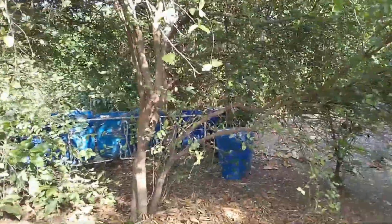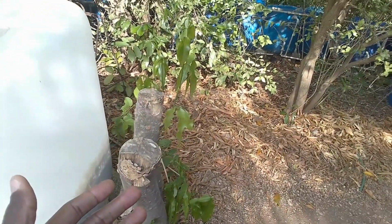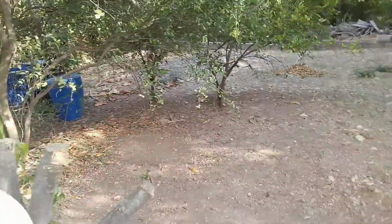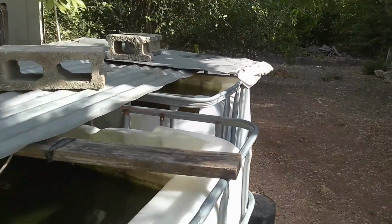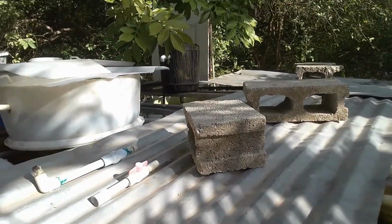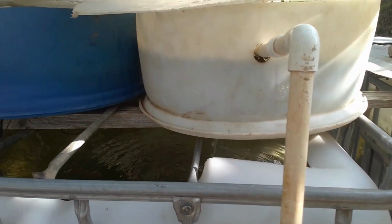And as a result of that, I have food. I have cherry. I have soursop. This was a guinea tree, but I realized that it is a male guinea. It's not producing any fruit, just flowers, and so I cut it down. But all of these trees benefit from the water that is coming from the pond whenever I change water, and I do not change all my pond water at the same time. So I might change one container this week, another container next week, so it doesn't put much pressure on my domestic water that is connected to the premises, right?